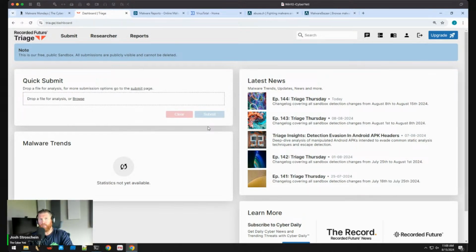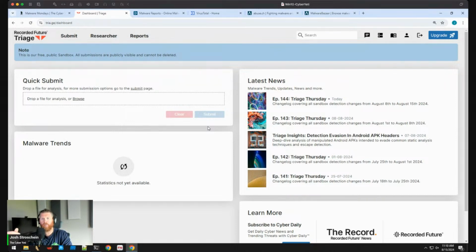Some caveats with these online platforms is that I am just using the free tier. Pretty much everything that we're going to use today, and anything I'm going to probably use in these live streams, is going to be either free to use or have some sort of a free tier that you can leverage, so you can start using them and follow along. Those oftentimes will have some sort of a caveat or restriction. For example, with a free tier, typically when you upload samples, they will be made publicly available by default. And so anything you upload, you have to be cognizant of that.